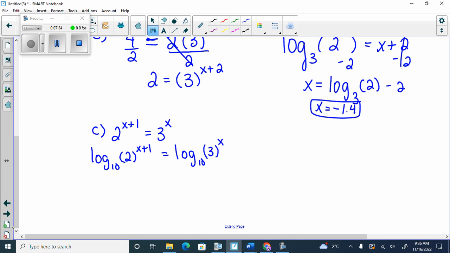Why wouldn't you be able to put both to the root of x, and then that would give you 3, and then something weird on the other side? Because you just said something weird. That would still be something weird on both sides. The root of x would still be weird on both. Because you get 2 raised to the x plus 1 over x equals 3. I don't know even how you'd solve that, but it's okay.